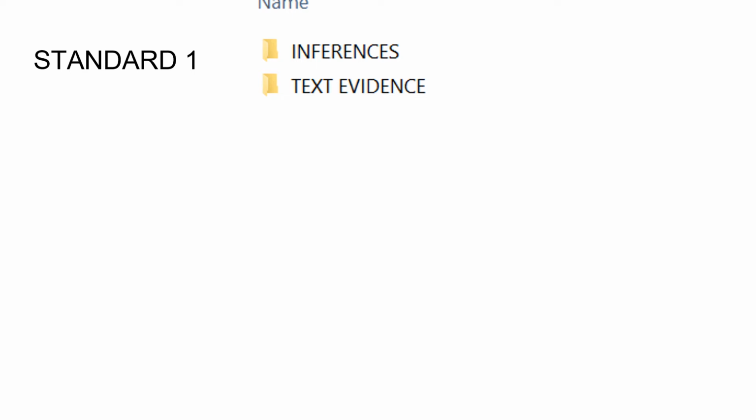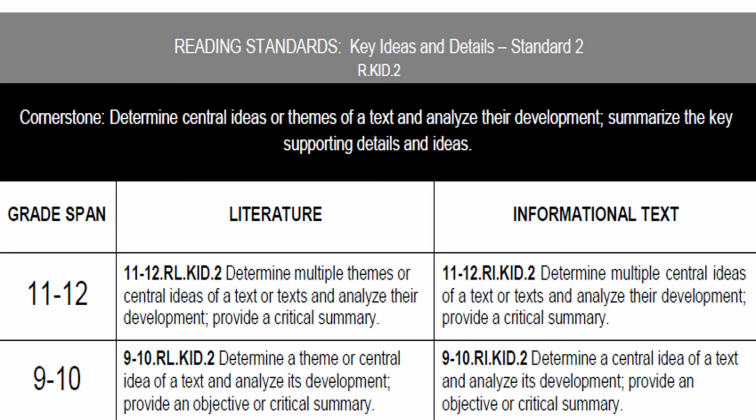Now for the ACT, the state people tell us to read the first 2 sentences of each paragraph and the last sentence of each paragraph to find the answer. But if you're in ELA and you're trying to focus on your comprehension, you really need to read everything and see the hints that are there. If you infer something, you're making your best educated guess. Standard 2. Determine multiple themes or central ideas of a text. Critical summary is the key word there. Reading and figuring out what you've just read, folks.